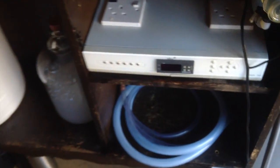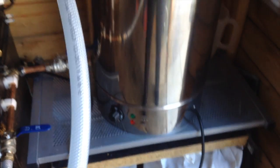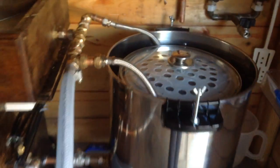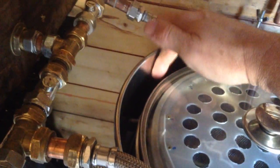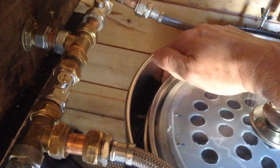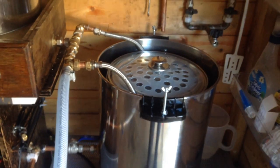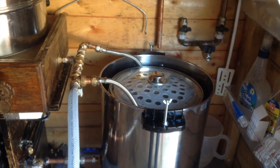I use the STC 1000 to heat the tea urn, and I drop the heat sensor thing, whatever it's called, down to the bottom with a weight on it, and basically that's how I got it working.